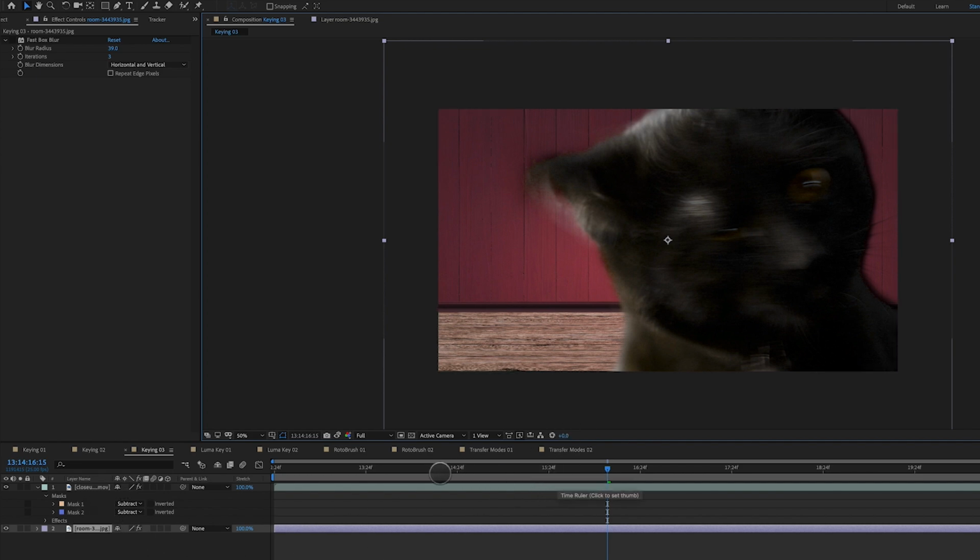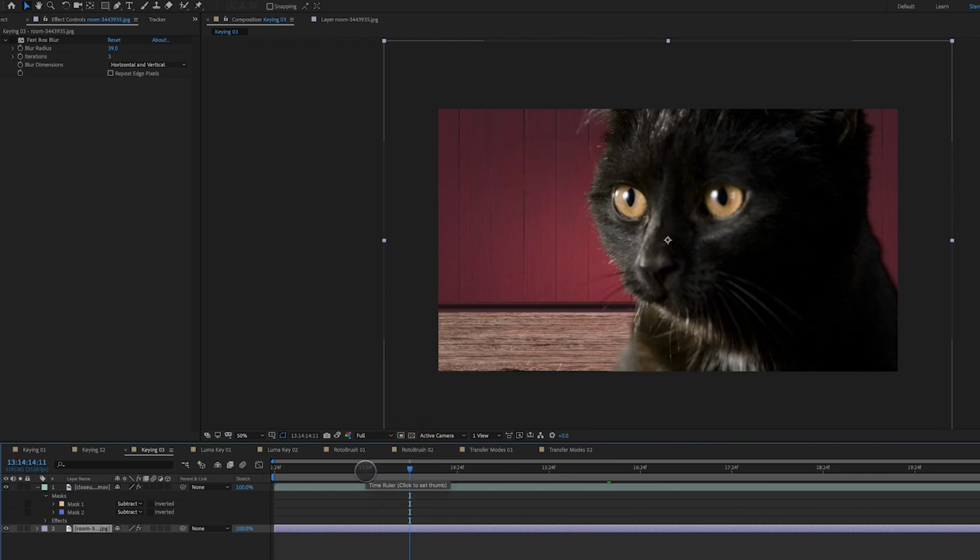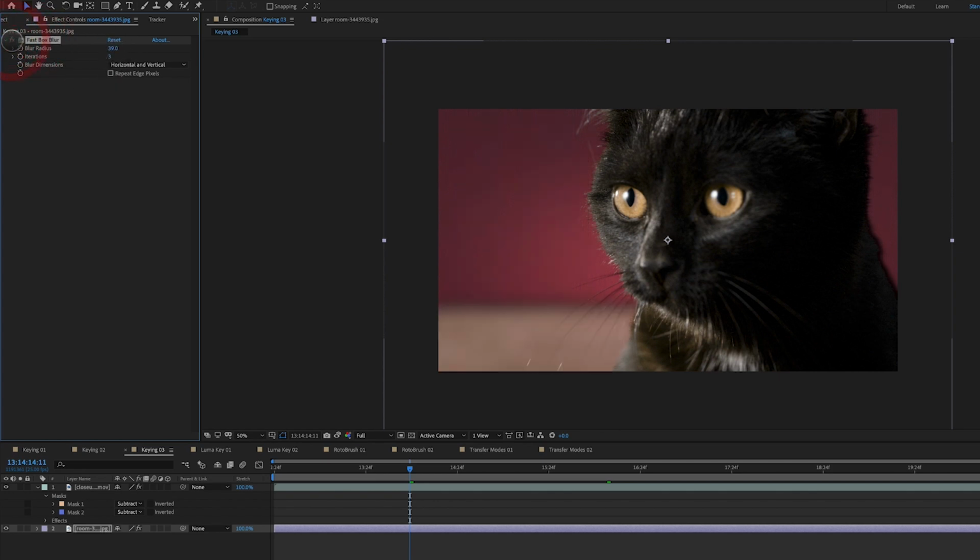The edges of the cat are blurry. So I would go to a part here and you can see things are very blurry here along the edge, really shallow depth of field. So I used the fast box blur. I cranked it up to 40 and turned it on, and there you go. Typically, I would use a camera lens blur for something like this, if I had the time to render it. It looks a little bit nicer. But for this example, it works just great.